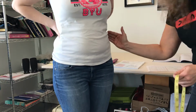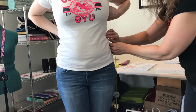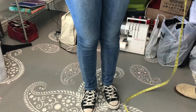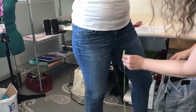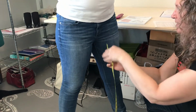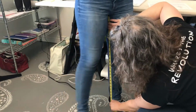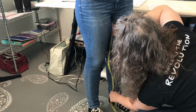Outseam length. Here's your outseam. We want to go from your waist, your girl waist, all the way down. Let that drop to your ankle bone. Next is inseam length. Now this one's kind of tricky. So tailors have this awesome thing. They have a board here so we don't have to go in. But I don't have that, so we're just going to go like this and then bring your leg a little straight. There we go. And again to your ankle bone, right where it pokes out.